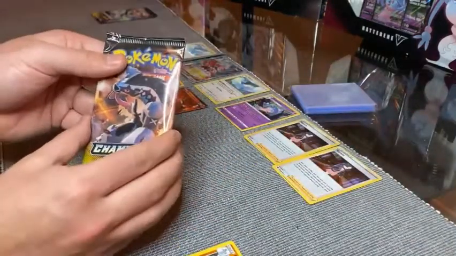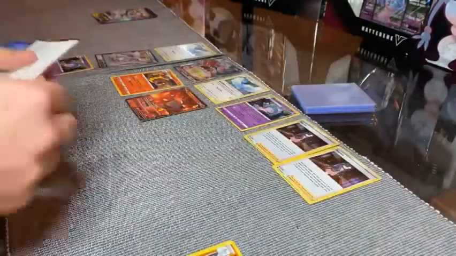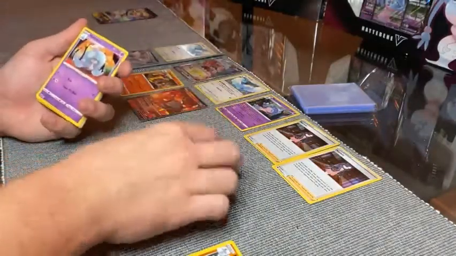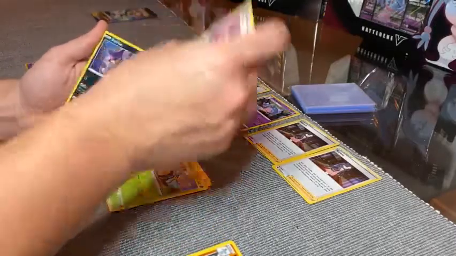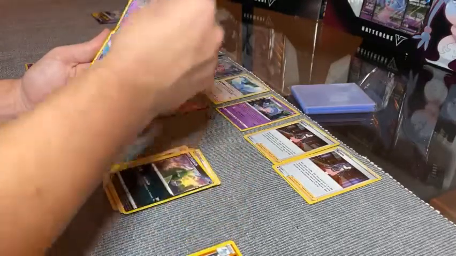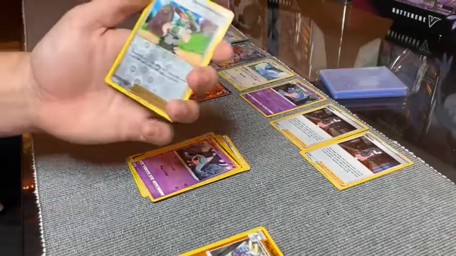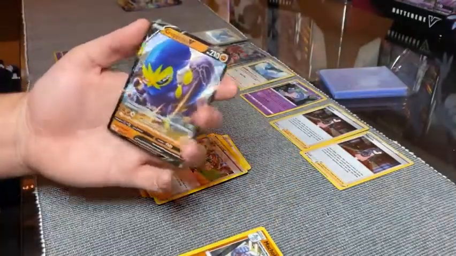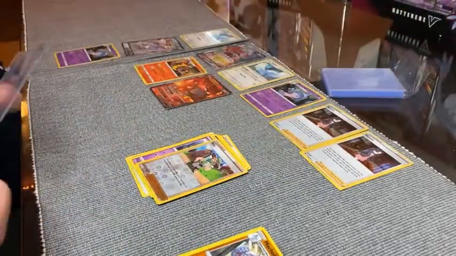And here goes my last pack. She still has one, but this is my last pack. 1, 2, 3, 4. Double tap on the back for good luck. Dark type energy, Beedrill, Full Heal, Trubbish. Now I kind of got cut off mid pack, but we are on the last card. Milo reverse and Grapploct V. Ooh. Thought it was going to be the Charizard V. I was praying. Definitely was praying.